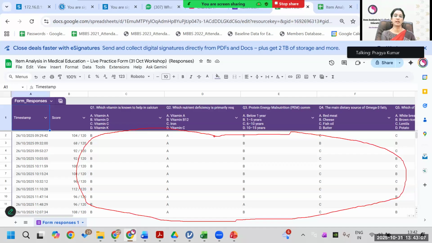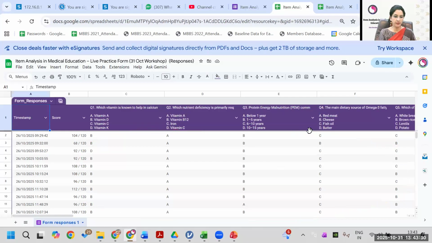So the same template, I mean, the same idea you can also use if you are doing item analysis, so that you don't have to do the entry, first thing. The second thing, you don't have to recode the data from text to number and do it separately in the Excel sheet. So that's what we wanted to share.